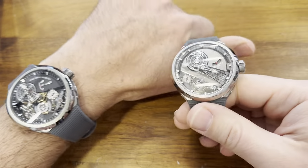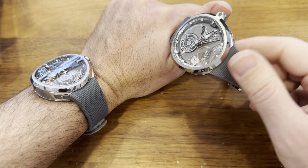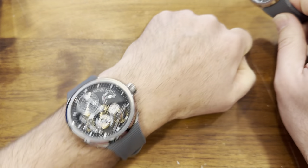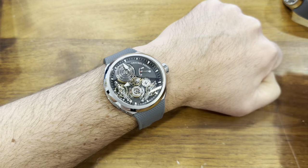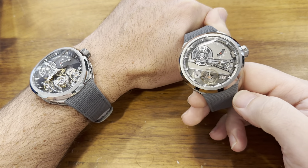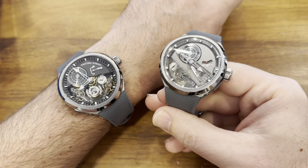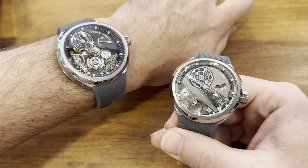These also come with, or can come with, a titanium bracelet, and that can fit either of these models. But it's fantastically expensive — like $50,000. It is an incredible bracelet though, and it's cool to me that they come on a bracelet at all. I love bracelets and it's very hard to find good watches that come on bracelets. Richard Mille made a piece unique on a bracelet for Only Watch one time, and I thought that was the coolest thing ever. So the fact that you can actually get a bracelet for these is great. But with anything Grubel, you've got to pay to play.